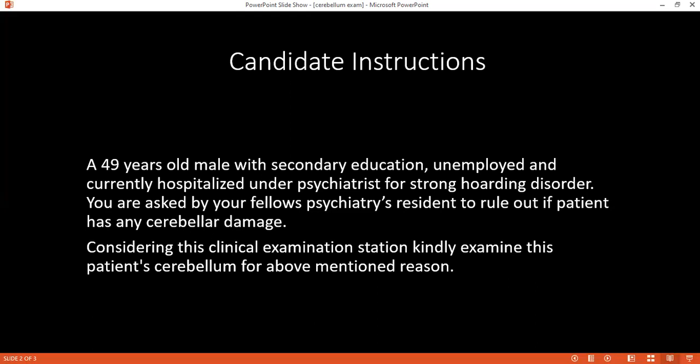I'll then ask the patient to open the mouth and say ah, and also ask him to cough, so that I can test the 9th and 10th cranial nerves. To test the 11th cranial nerve, I'll ask him to turn the head against the resistance of my hand, and also shrug the shoulders against the resistance of my hand. After that, I'll ask the patient to stick out the tongue and touch it against my finger outside while the tongue is inside the cheek, and through this I'll test the hypoglossal nerve.